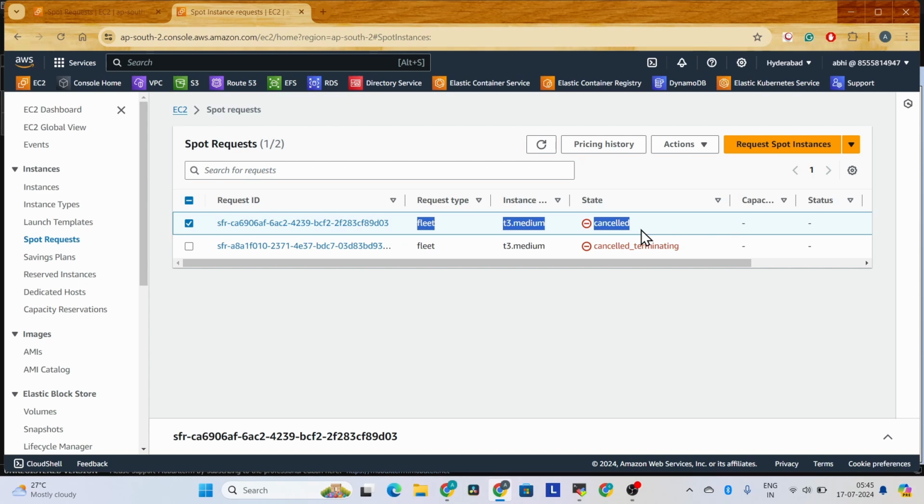For example, in US East 1, there is a possibility that the instances could be cancelled after a short notice, but in Hyderabad, we should be okay as of now.